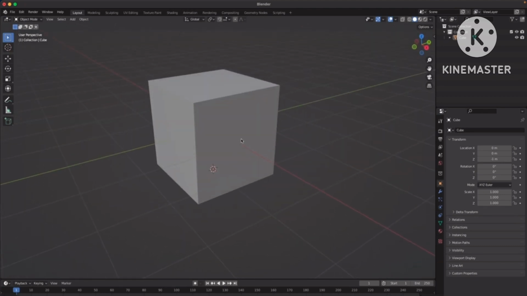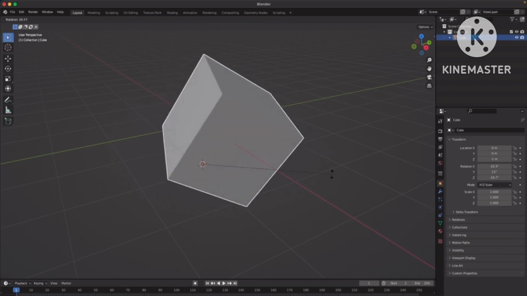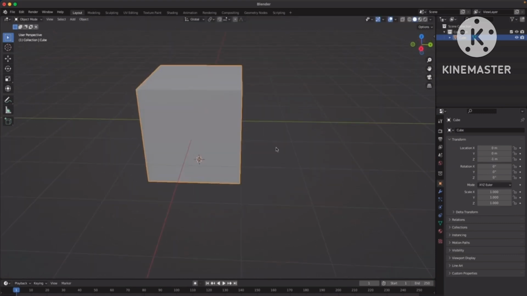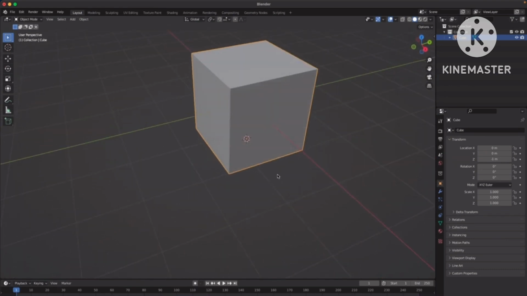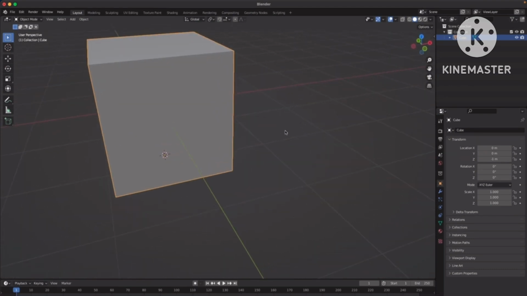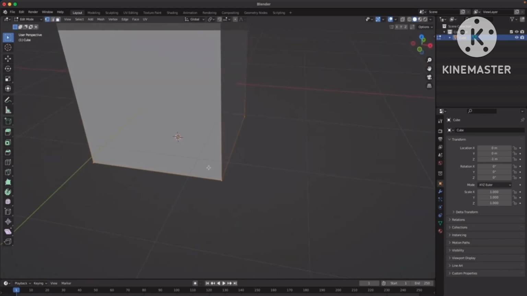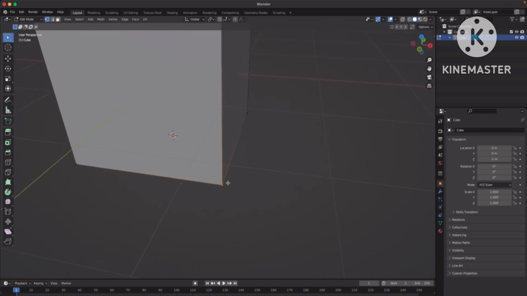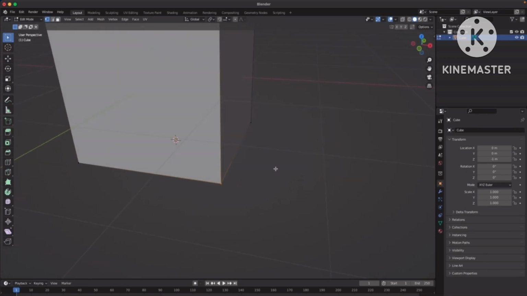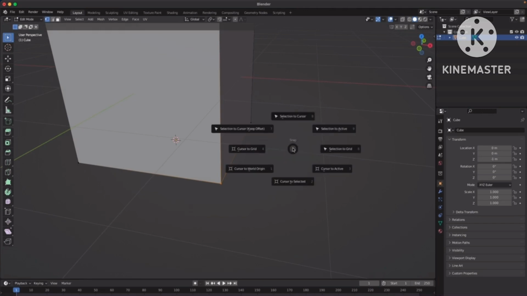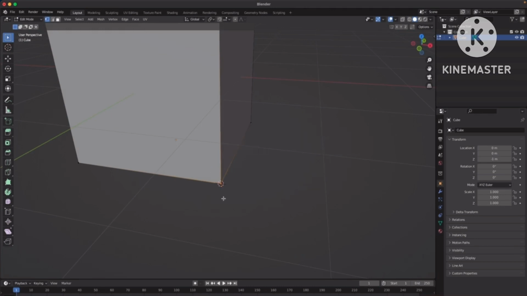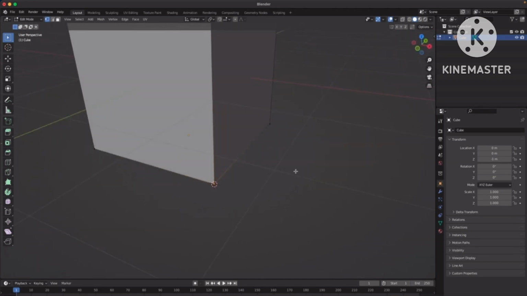So now if I select the cube and press R to rotate, you will see that it's going to rotate around its pivot point. We can also set the pivot to maybe one of the corners. To do that, I'm going to go into edit mode, press 1 to go into vertex select mode, and select this one vertex. Bring up the snapping menu by Shift S, and then select cursor to selected to move the 3D cursor to that vertex. Then you can see the 3D cursor snap to that vertex.